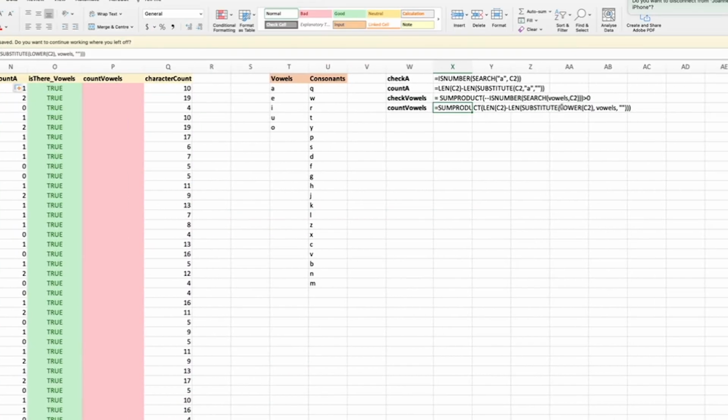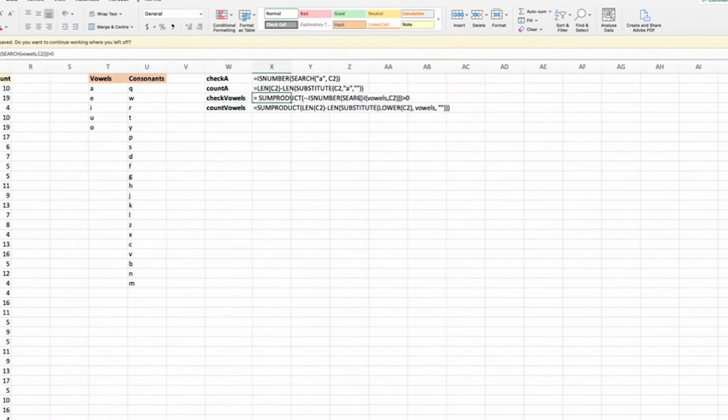If you look closely, it's so similar to what you would do for counting the letter A or checking if there's a letter A. So it's got the ISNUMBER search. Check vowels also has the ISNUMBER search inside of SUMPRODUCT, and the count A uses len minus len substitute. Same thing with counting vowels, it uses the len minus len substitute inside of SUMPRODUCT. And so it's really similar mechanisms.